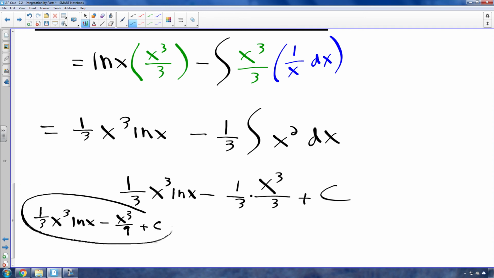So that's kind of what integration by parts is all about. What's cool about integration by parts is it helps you to solve anything that's a product. You can't really integrate products, anytime you have something multiplied, unless you use integration by parts. So integration by parts will help you whenever you're doing a product.